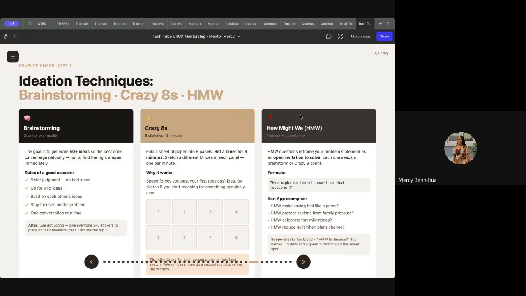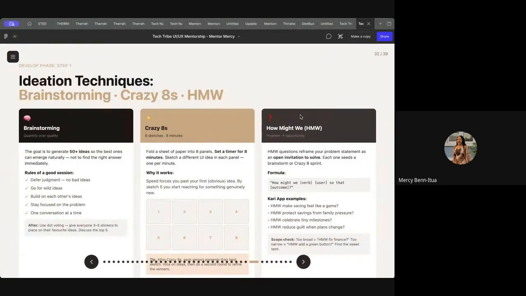And then some other brainstorming techniques that we talked about before is brainstorming, basically coming up with different ideas. You can even ask AI to help you come up with 50 ideas, and then you look through each of those ideas, try to see which one actually solves the problem. And then we also talked about the how might we. But I really want you guys to always do that crazy eight, because it's a really good activity to help you be creative, to help you come up with different ways that a screen can look like. And when you can come up with different ways that one screen can look like, you'll be a really, really great designer, because you're never limited to a particular layout or a particular structure for designs.